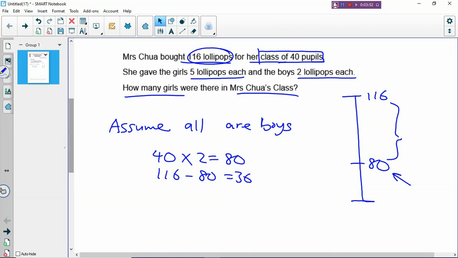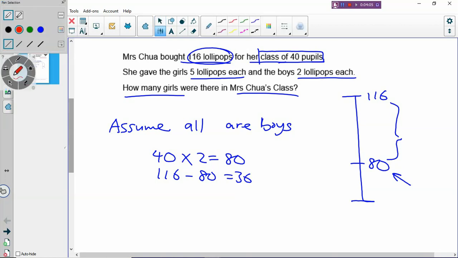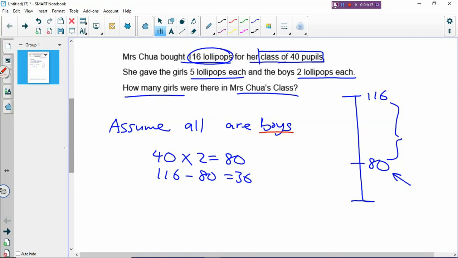This is where the assumption gets very easy. Usually students will get stuck here. They know how to do the first few steps and then the rest of the steps they forgot or don't know how to do. The leaf is going to teach us a few things. It's not true that all are boys. You are going to replace the boys with girls. How many boys are we going to replace with girls? We start with one boy first. We replace one boy with one girl. Do you think she will give more lollipops or lesser lollipops?